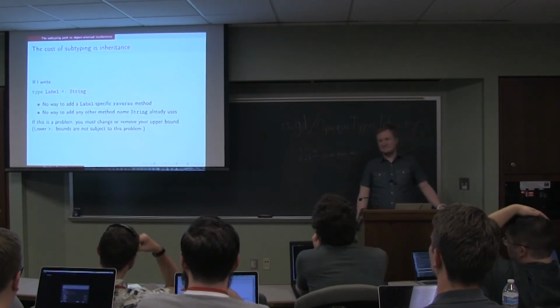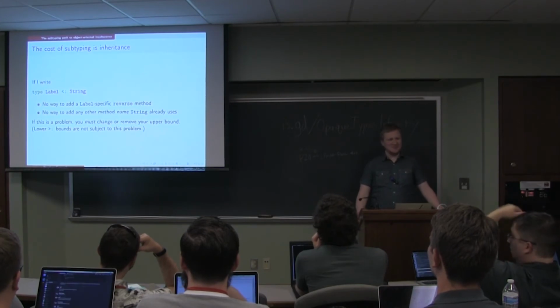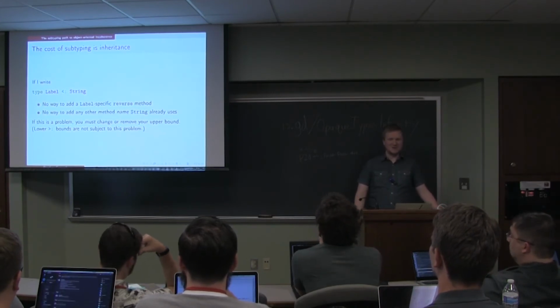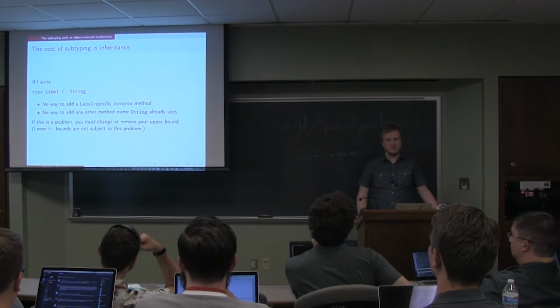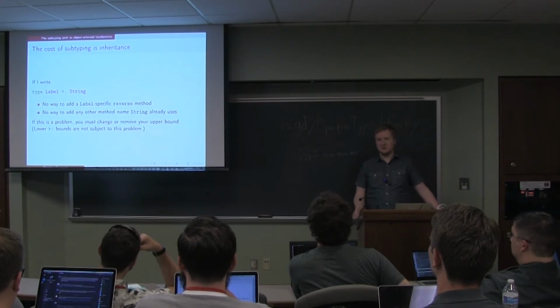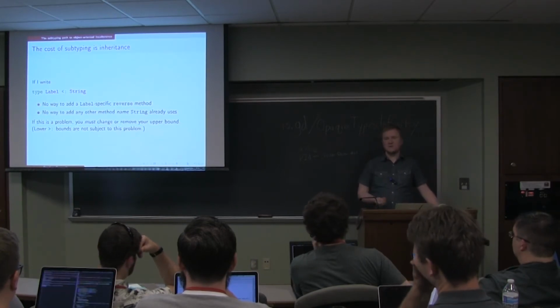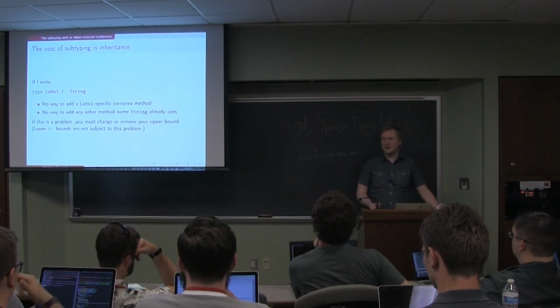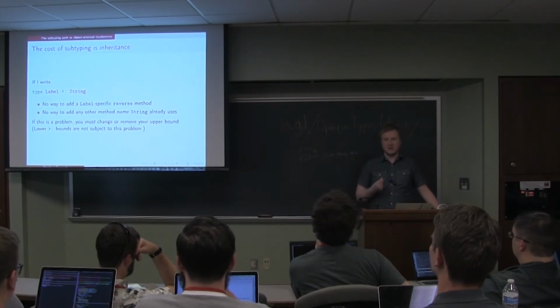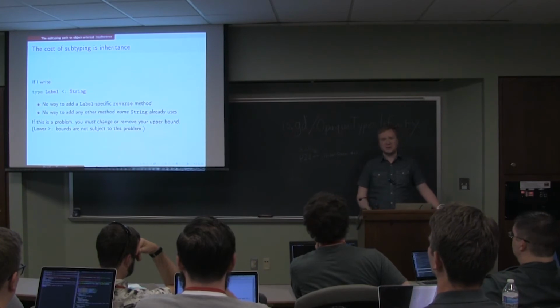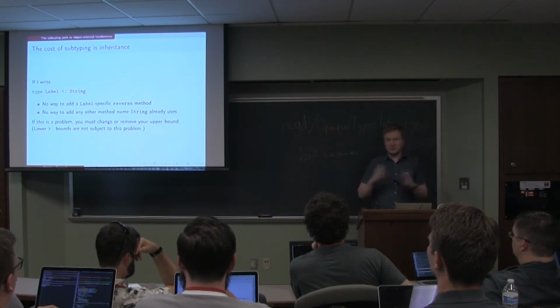The problem with subtyping is that it's subtyping. This is a problem that Julian Michael originally hit when trying to define a translucent newtype. His lowercase string was a subtype of string. But if you call reverse on a lowercase string, you're going to get a string back. And that's because you will always get the reverse method that is declared for string. There is no way to change that fact with implicit conversions. Implicit conversions will always lose to methods that are defined directly on your subtyping hierarchy. So you're stuck, right?